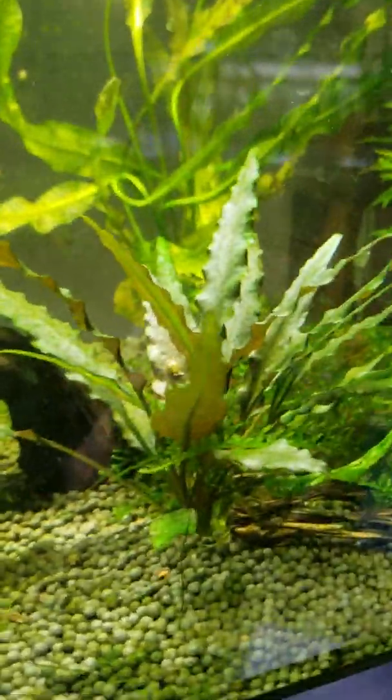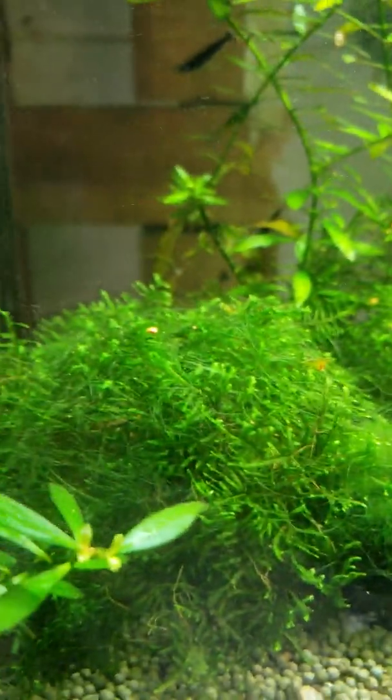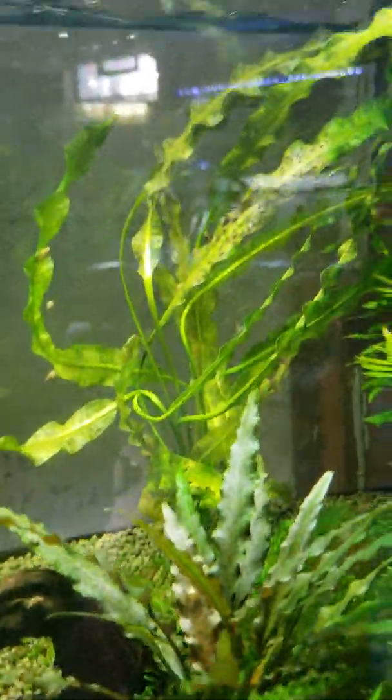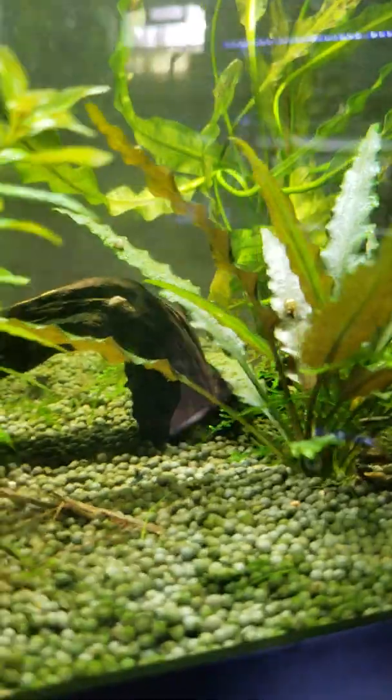But so yeah, look at the plants in here. Look at this stuff in Samurai. Look at crypts. Oh, here's that moss down there that looks cruddy, but it all looks like this when it comes in. Yeah, plants here, moss balls. Plants in the back. Look at this big, like, flaming one. It's real pretty. Now I have the wood in the center and give them something to pick at. They really like it. Oh, and then I'll show you that. We have to talk about that too, but maybe in another video.